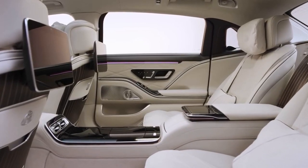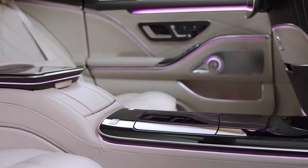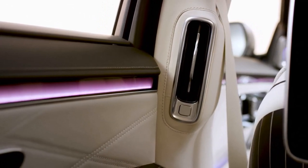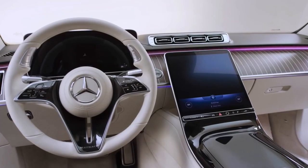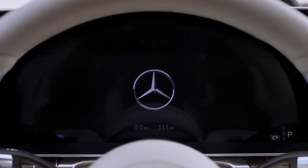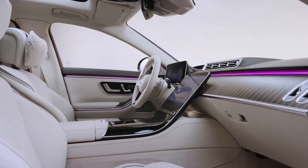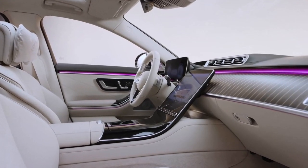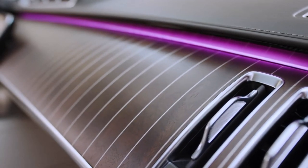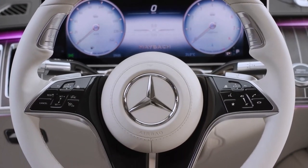Interior space and comfort of this car is absolutely luxurious — this is truly where it feels like your money has been well spent, an upgrade from business to first class. The Maybach S-Class has the chauffeur package that lets you move and fold the front passenger seat forward for maximum legroom, but you seldom feel like you need it. Even six-footers could stretch out, cross their legs and recline their seat without compromising space for the security professionals sitting in front of them. The S580 is technically a five-seater with a bench rear seat, but the middle seat is a concession to use in a pinch — the two independently adjustable outer seats are really where it's at.